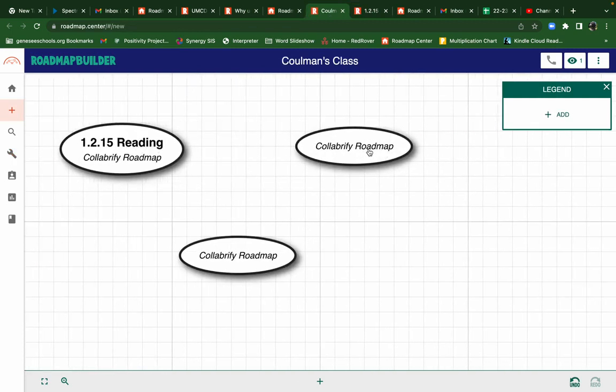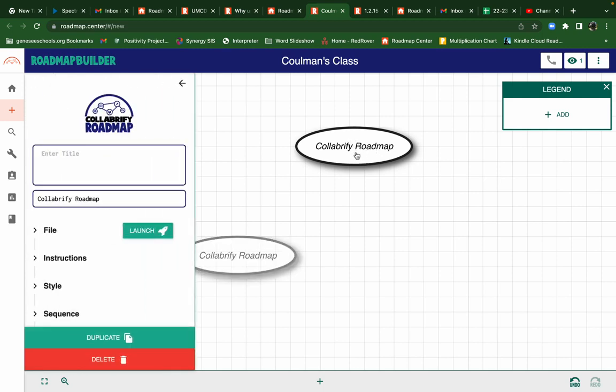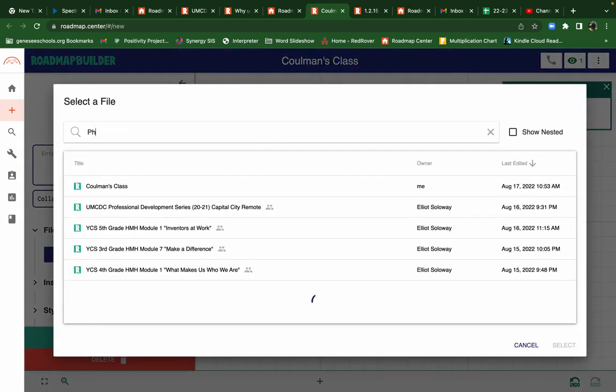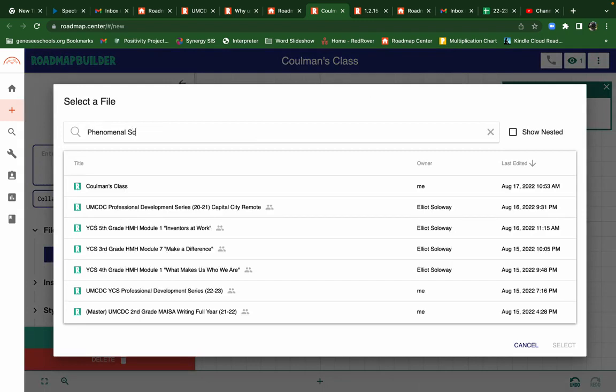So let's say we're going to do phenomenal science. So we can go and click on our roadmap here. I can click change file and I want phenomenal science first grade, right? So I can do phenomenal science first. I want to show nested.